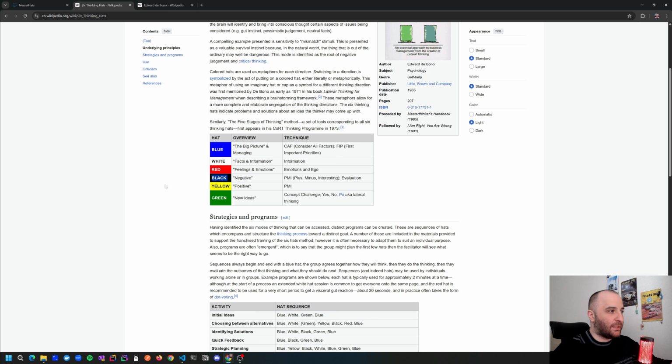I need to be negative about anything that's discussed. The same goes for all of those hats. And one more thing: the blue hat is kind of special because it overlooks the whole situation and manages and coordinates everything that's going on.